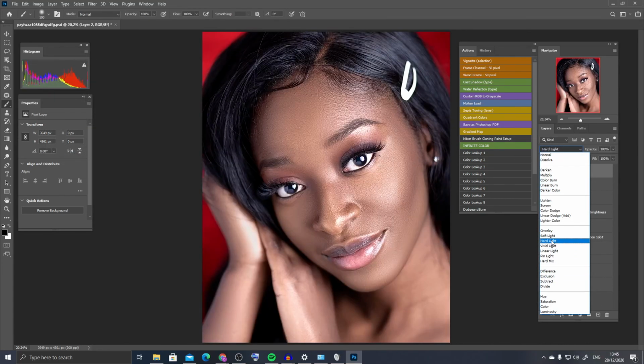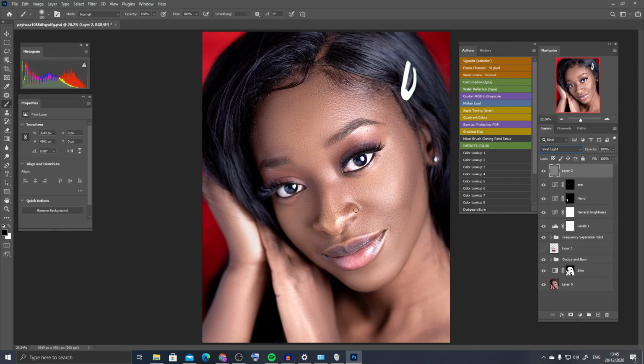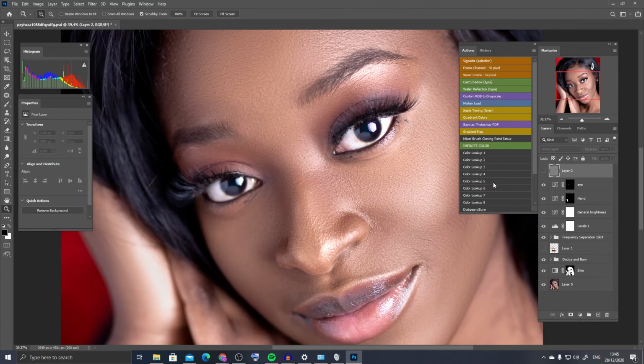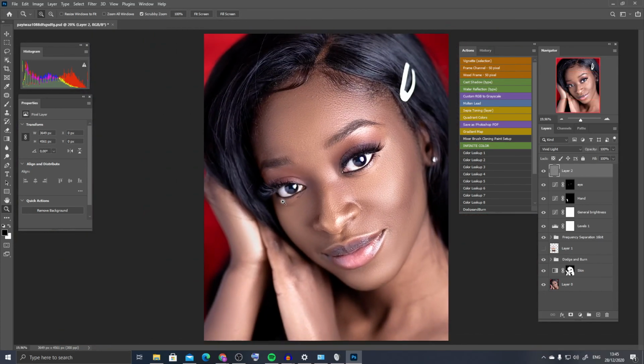Then I'm going to choose the vivid lights. So with the vivid lights, you can see, oops, Ctrl D. I'm going to turn it on and off so that you see how it was before. This is before. I'm going to go in a little bit deeper. This is before. This is after. You see that we bring more texture. What happens is that sometimes when you finish the frequency separation, you lose some texture on the model skin. So I just do this to bring back the skin texture. So this is fine.